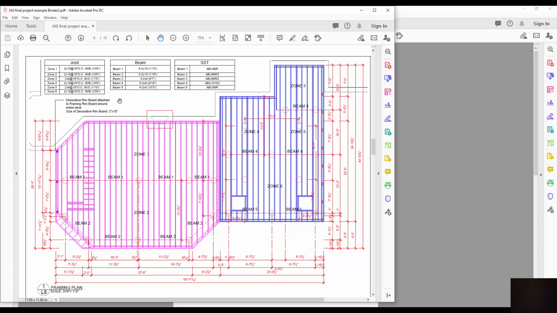And in the table above, you'll notice that there's a number of different beam sizes and joist sizes. That will be different for every single project. These are all individual projects. There's no sort of collaboration on any of this information whatsoever. However, as is the case, you can always ask each other for help or guidance or direction. It's just that each project will be completely individual.